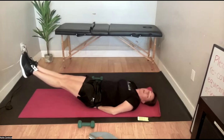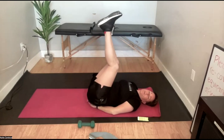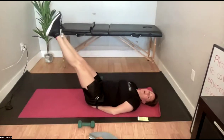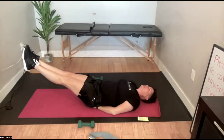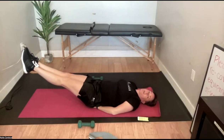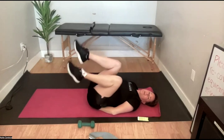5, 4, 3. Squeeze them to pull those knees in. Good. One more time. Lift them up. Drive them down, down, down, down, down. Last hold. Squeeze. 8, 7. Release if it bothers your back. 5, 4, 3, 2, 1. Pull them in last time. And we're going to be done right there.